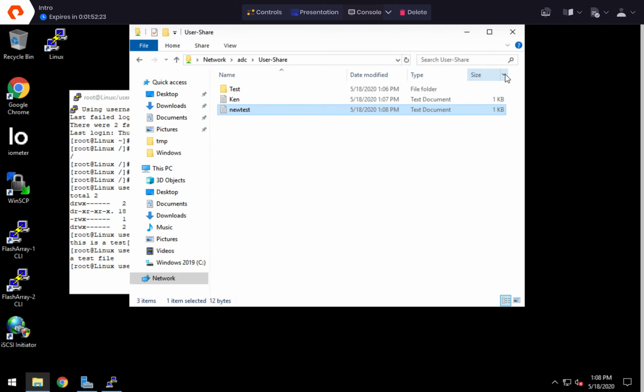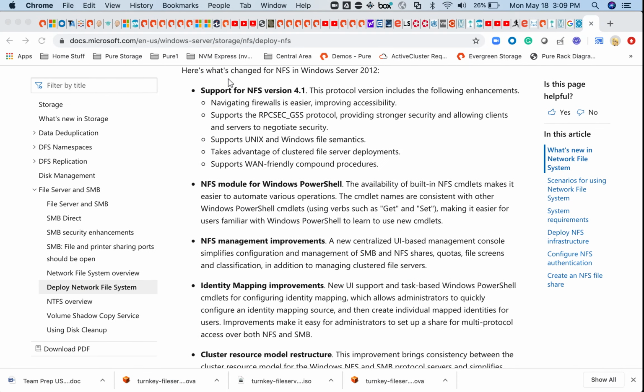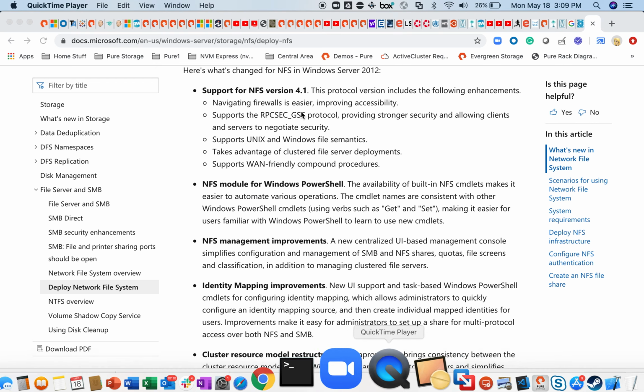So it's a quick, easy way to get it running on Windows file services. Easy to share out, of course, via SMB. That's what it's known for. But also when you enable the NFS server capability, you can now mount that on your Linux and Unix-like hosts as well. So go ahead and stop this, and thanks for joining me.